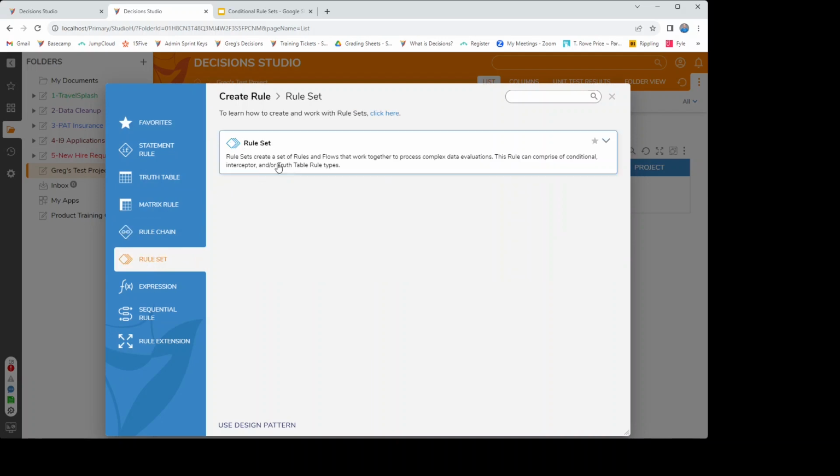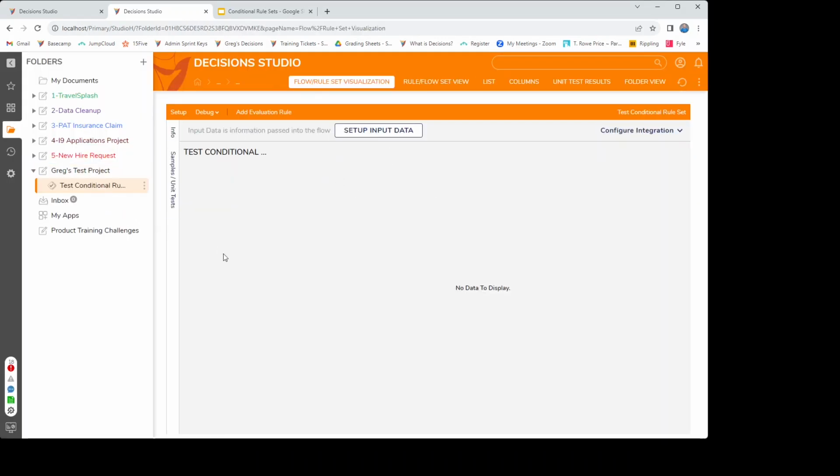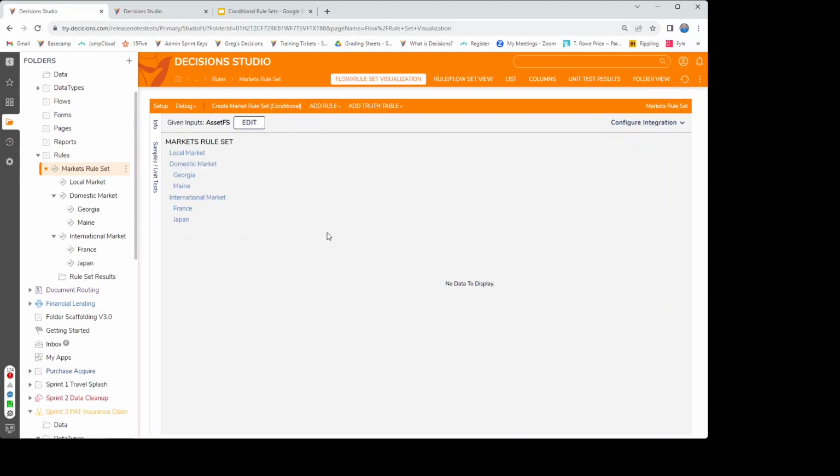I'll click on that and then Rule Set. I'll name it Test Conditional Rule Set and Create. So this is what it looks like. You can set up your input here, and then you can start adding rules right here.